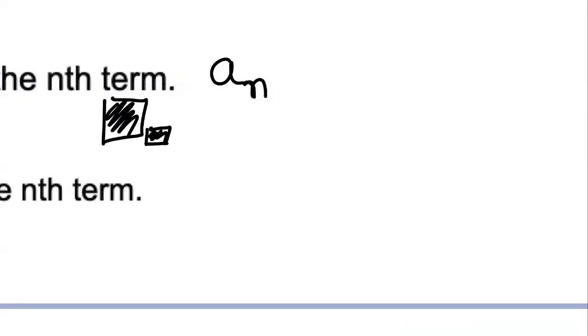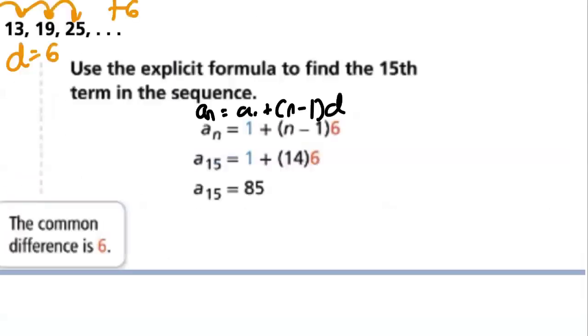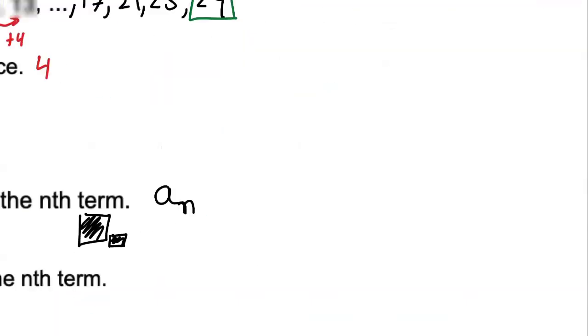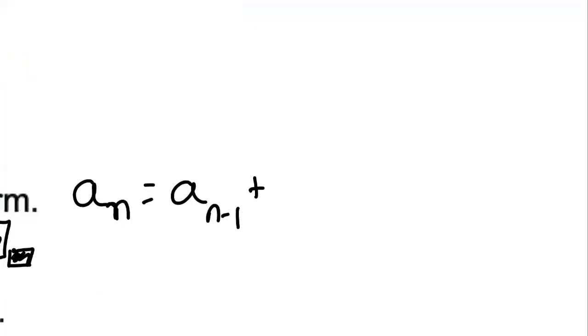And then all we have to do is copy the same recursive formula that's right here. a sub n is equal to a sub n minus 1 plus d. But in this case, we already know what d is, which is 4. So a sub n equals a sub n minus 1 on the bottom plus d. We already found the common difference. That's the only thing you need for writing the recursive formula, which in this case is plus 4.